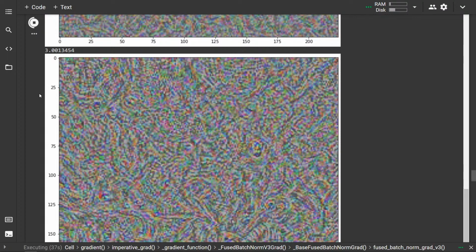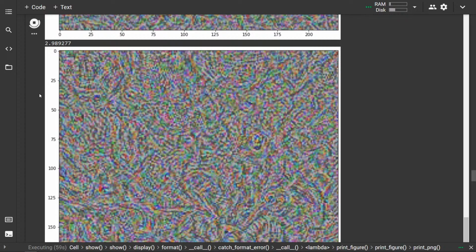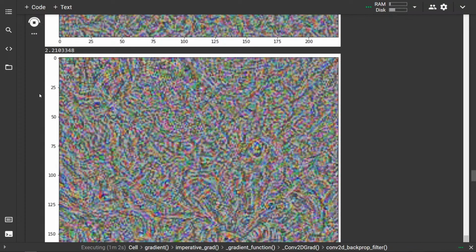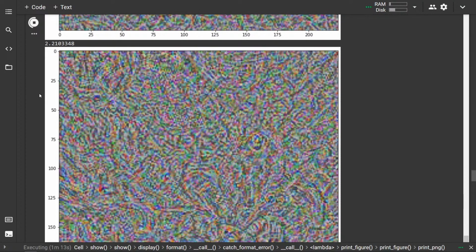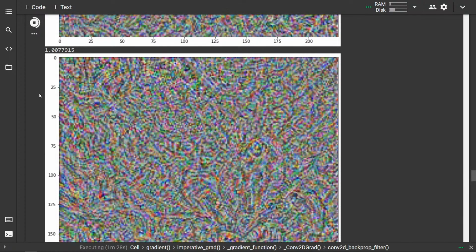I should be using salience maps. Also, this isn't converging as well. Two point two. Yeah, it doesn't.